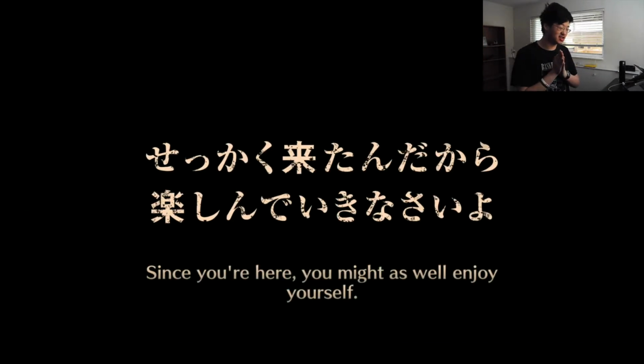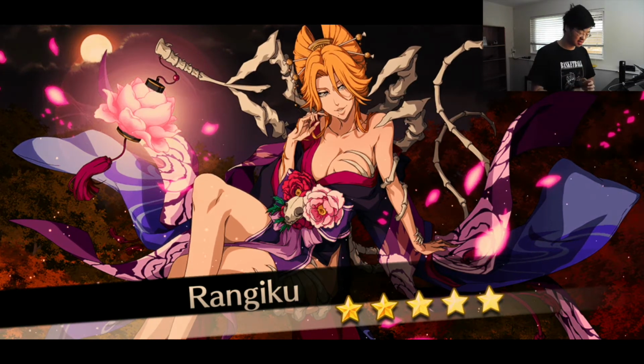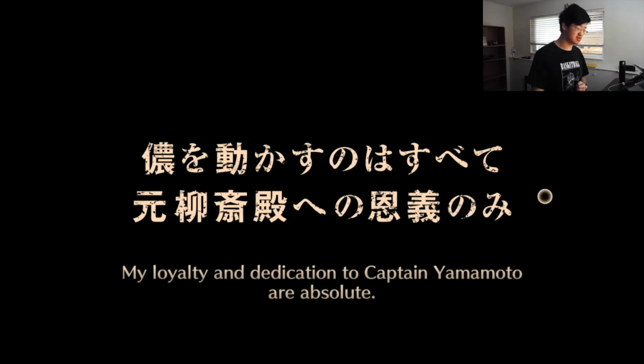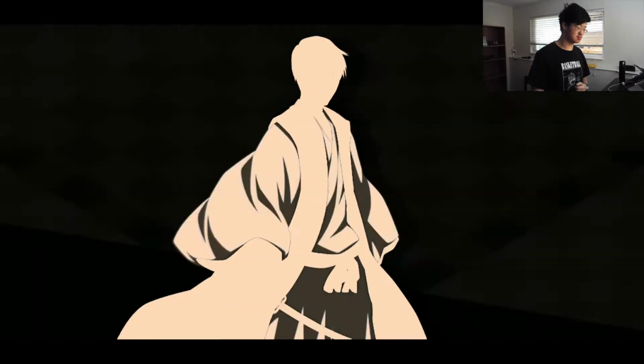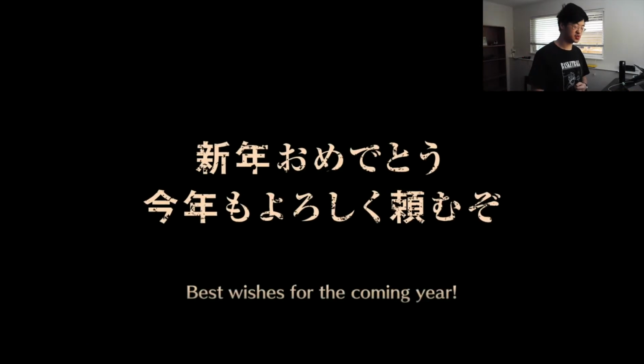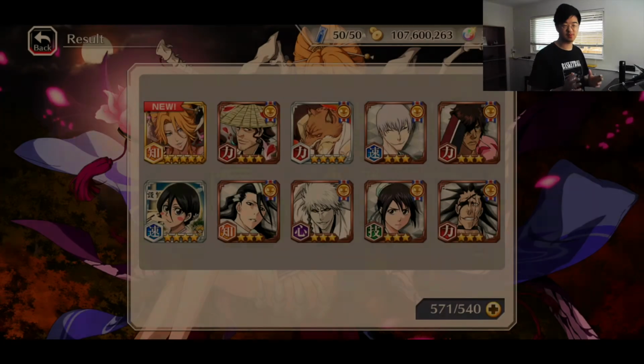Another one! Let's go! So you're here, you might as well enjoy yourself. Rangiku. Alright. Sajin. Gin. Chad. Best wishes for the upcoming year, hopefully. Let's hope. We got Rukia. But let's hope for a better 2021, you know. Because 2020, not exactly the best. But it is what it is. Alright, Kenpachi. Boom.